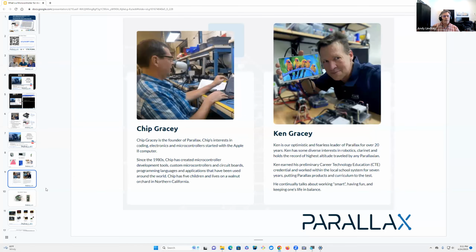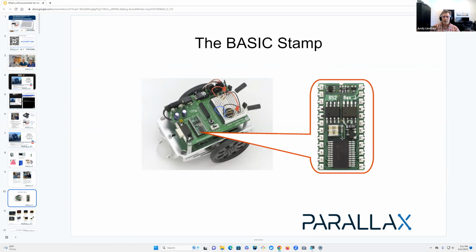So this guy on the left, Chip, his big splash in the microcontroller world was the BASIC Stamp back in the late 90s. This pretty much took microcontroller hobby and education and literally transformed it from something that took a very technical background, to something pretty much anybody could plug in, connect a circuit to, write a short program, and have an actual application working. It became even more popular when we added it to the Boe-Bot robot that you see here.